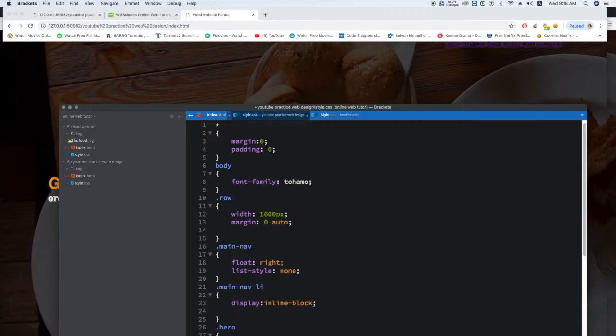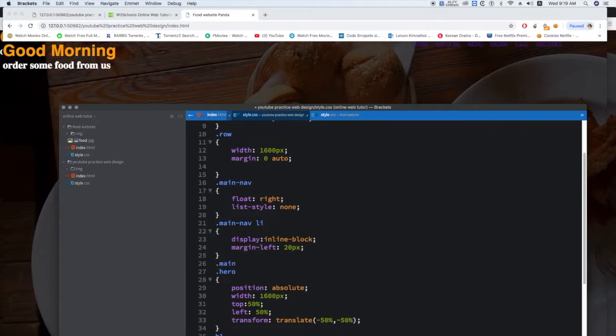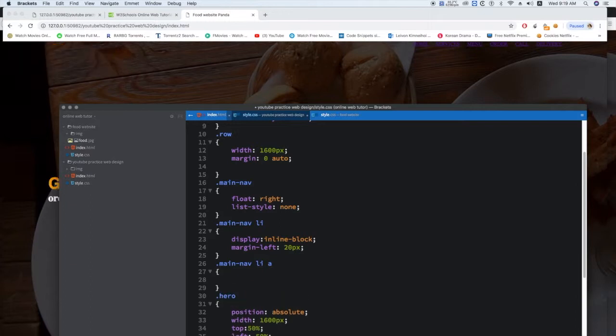After that, there are no spaces, so let's put some space in the li. Margin left, let's say 20 pixel. Okay, this is nice. Now let's change the main nav li color to white.